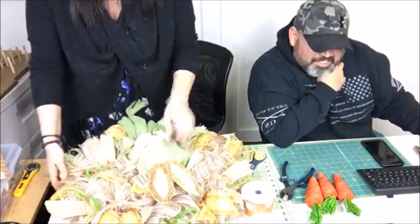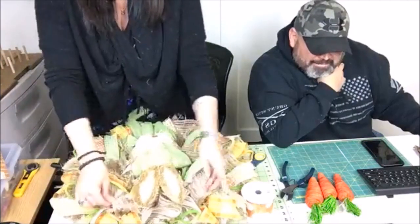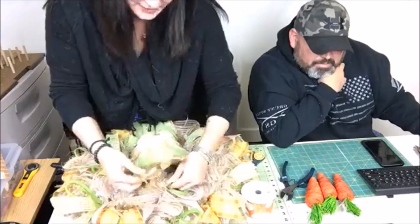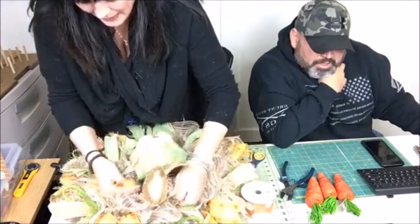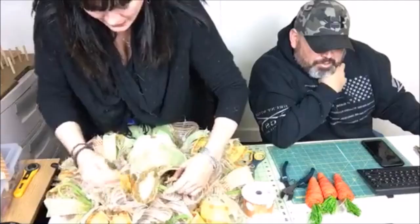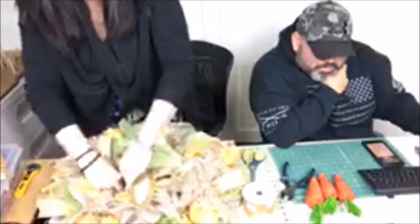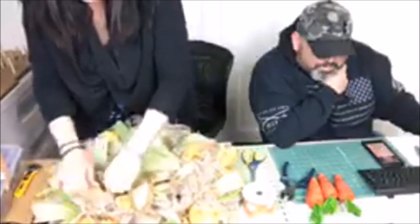All right, so I don't tie him down all the way at first because I have to make sure he's placed right. So I will go in and move mesh around, move ribbon around, place things as I need to around his head before I tie him down all the way.